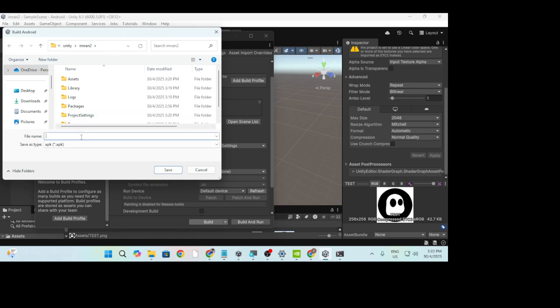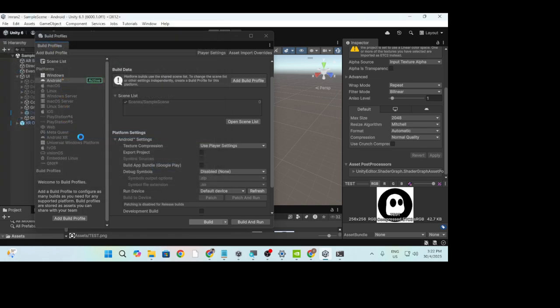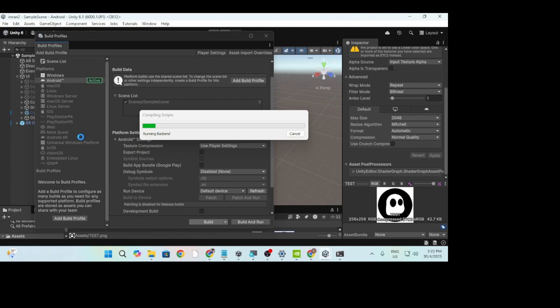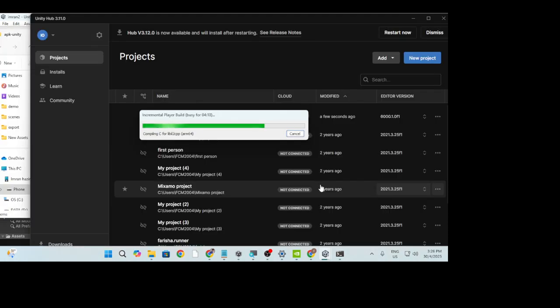Okay, the name of the APK may be the same, imran2.apk. Okay, so we'll wait. The compiling includes a lot of processes, so it takes, in my case, more than 4 minutes already, so be patient.